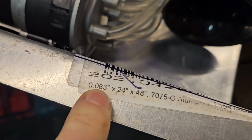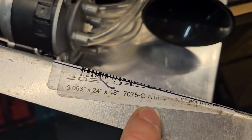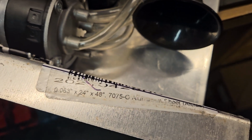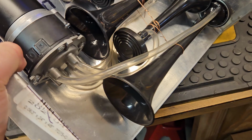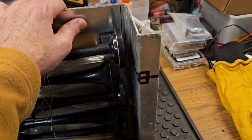Oh, here we go. There we go. 0.063, 7075 aluminum. There you go. That's the grade and the size of this aluminum plate here that I'm using.